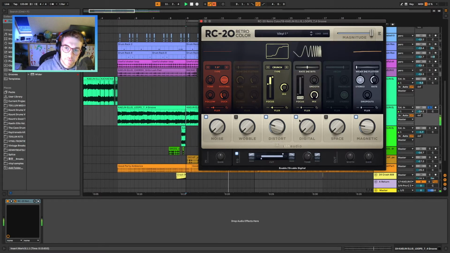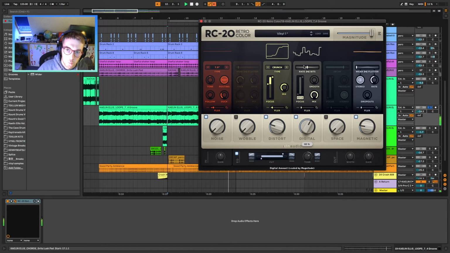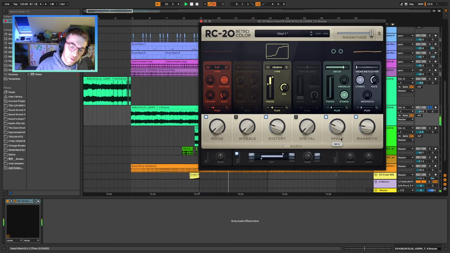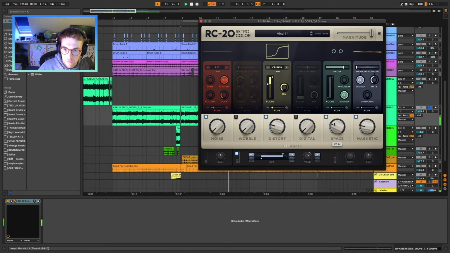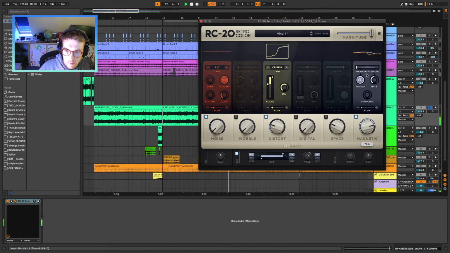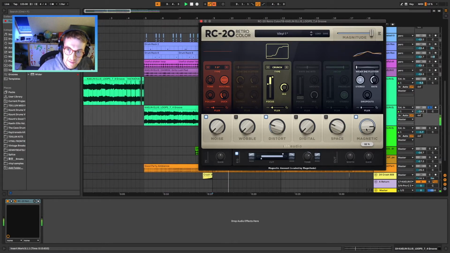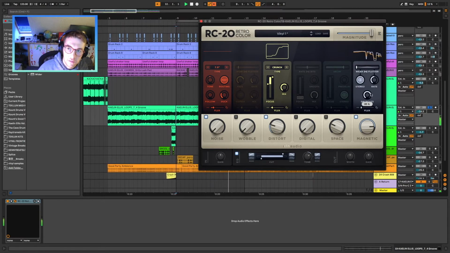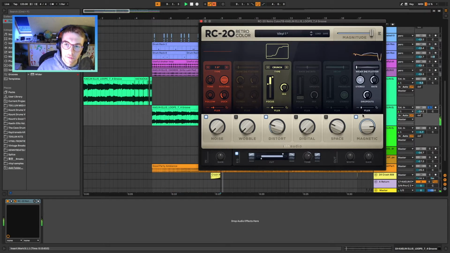Then digital. Cool effects on that. This is a wee bit of reverb. And then this just kind of makes it like it's tape or something, that it's got these dropouts, kind of random sounding.